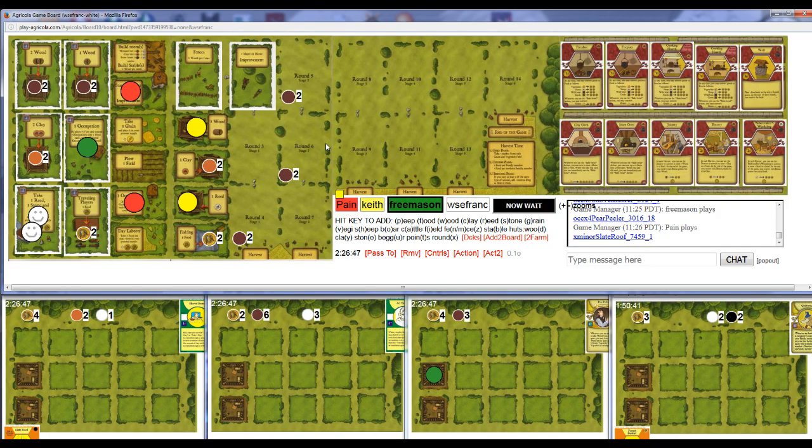Yeah, I think there are lots of quite strong minor improvements, but then also very weak ones in the J deck. The occupations, most of them look pretty weak. So it seems like the minor improvements are looking good.